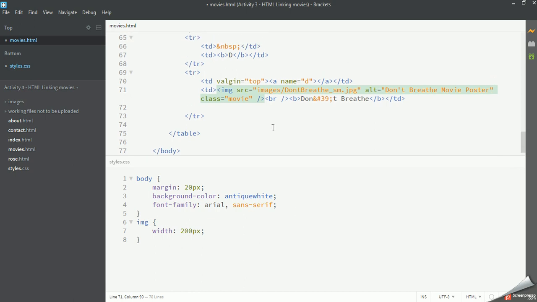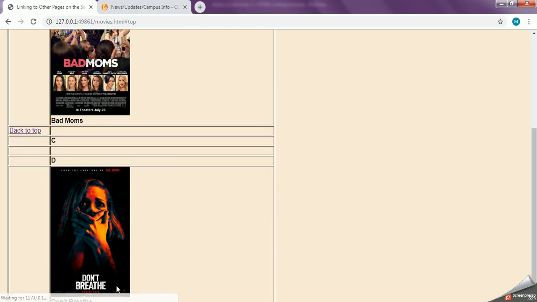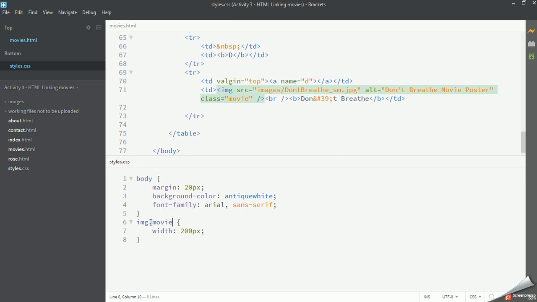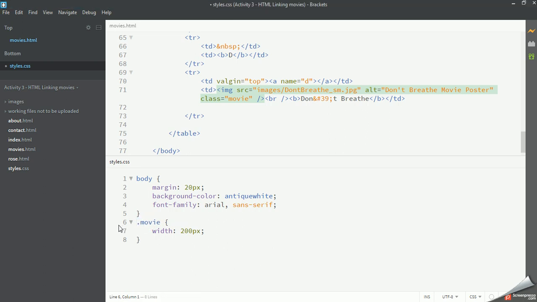So in my CSS, I'm going to save that. In my CSS, I can either leave this image and add to it the dot for class movie, save it that way, or I could take the image part off and just have dot movie.